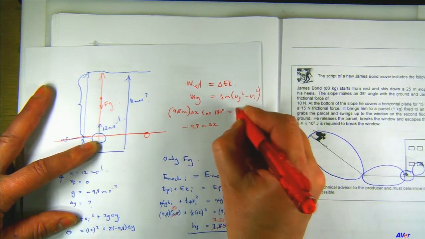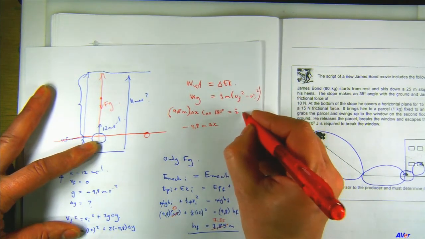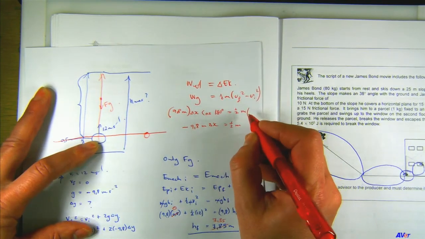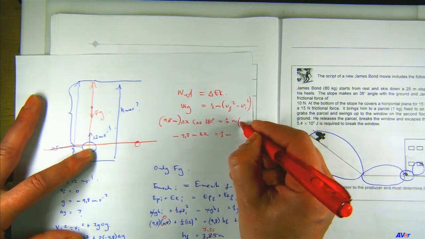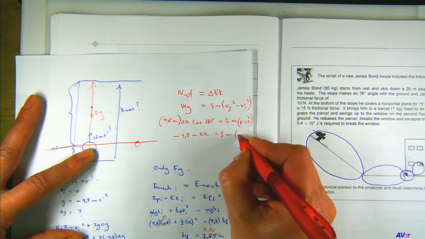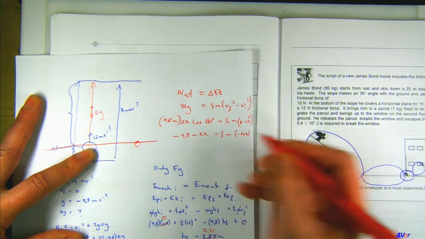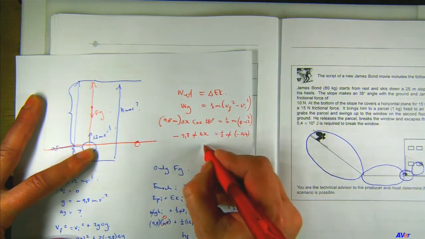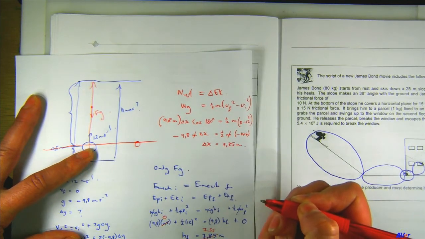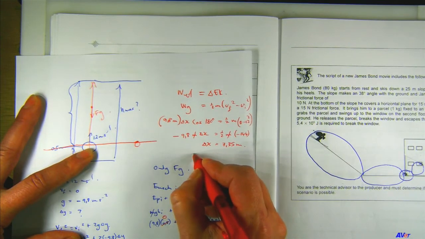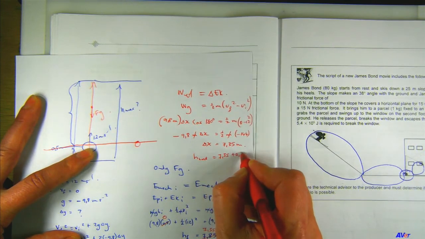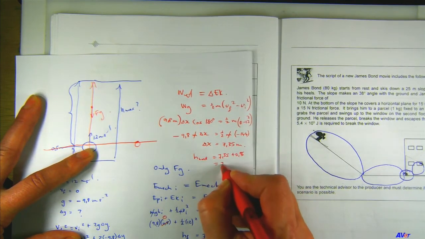Equals half m. Okay, never mind, it will cancel out on the other side. Right, v final up there is 0, v initial down there is 12, and remember squared. So that is minus 144, and then the m's will cancel out, and I will end up with a delta x of 7,35 meters. Then the maximum height will be 7,35 plus the 0,5 below, and that will also give you some I.